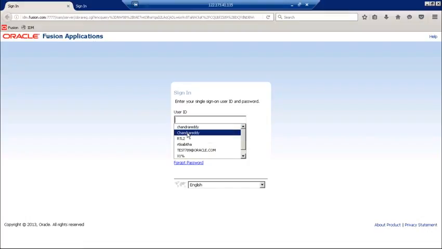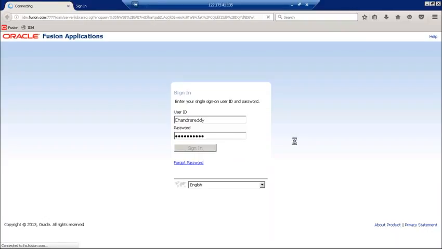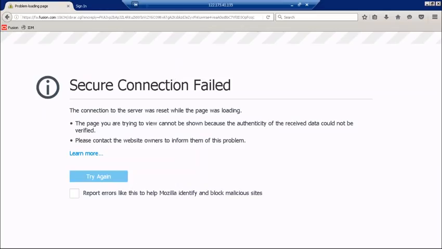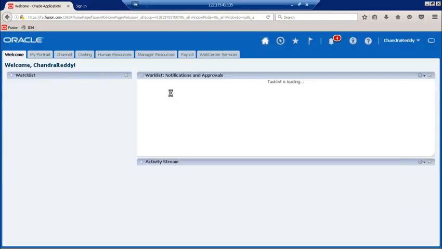You have to enter username and password. Connect. Try again. Seems there is some problem in the server. Fine. So now we have connected to the application.